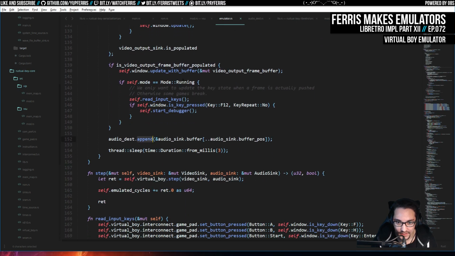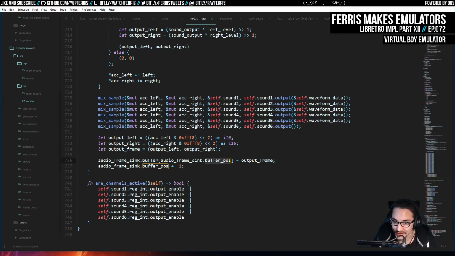Because I don't want to drop audio frames when we're moving the window, but it's going to happen anyway. Like if I move the window and just hold the mouse on there right now, it's already dropping frames, so it doesn't really change those semantics. Because a really easy fix for this is going to be this.